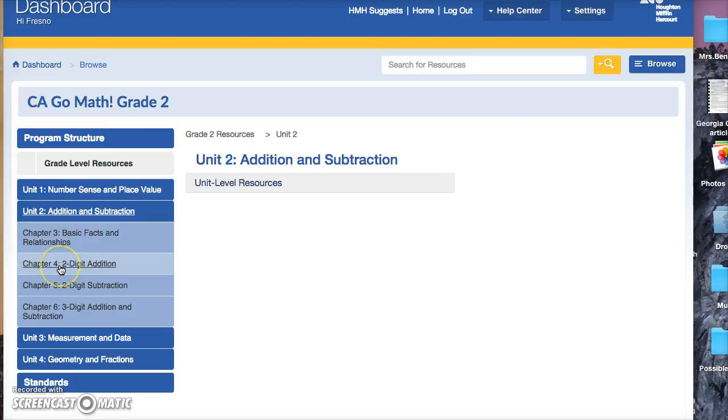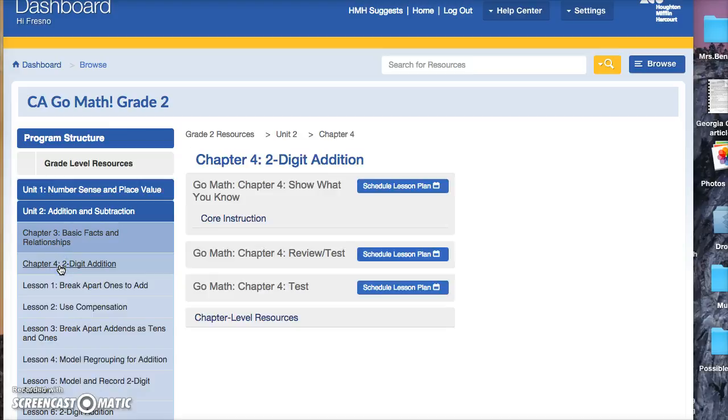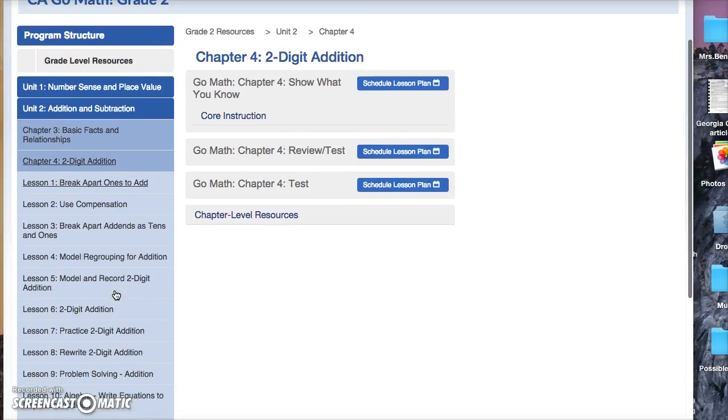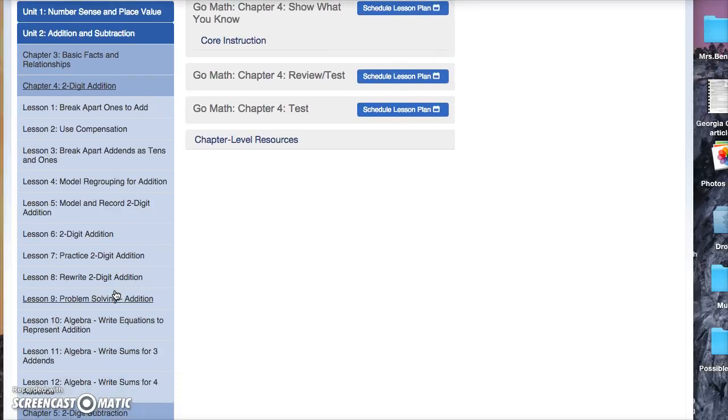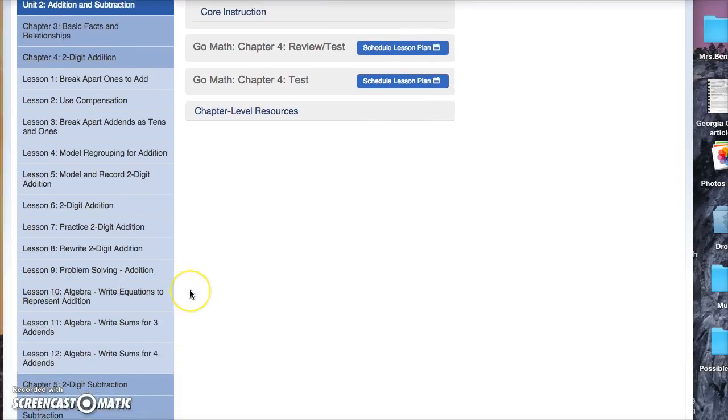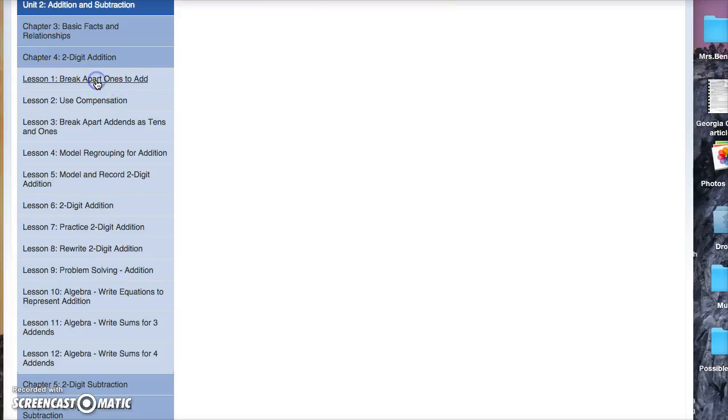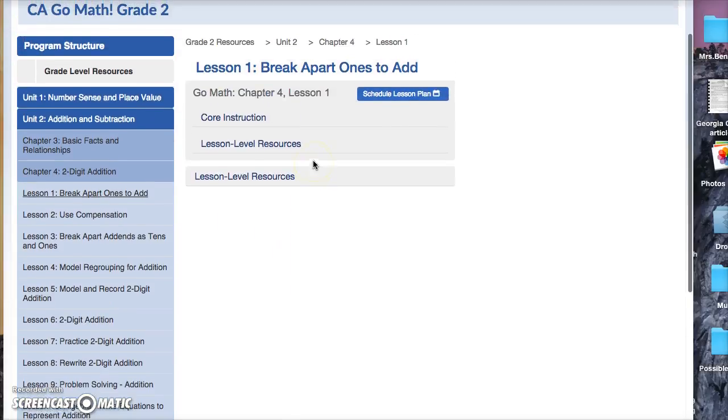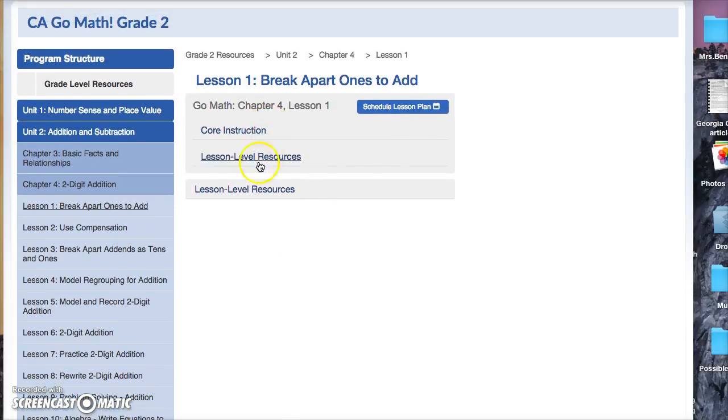So in this case, we're going to click on Chapter 4, Two-Digit Addition. From here, there's a breakdown of each lesson within that chapter. So if I'm teaching Lesson 1, Break Apart Ones to Add, I would click there, and then it's going to give me access to resources that are aligned to that particular lesson.